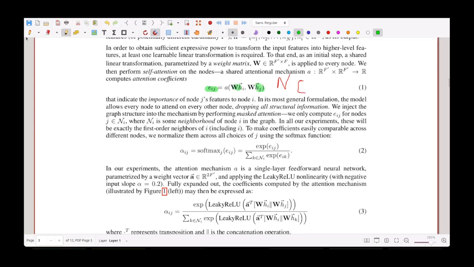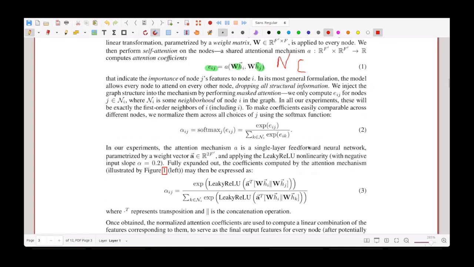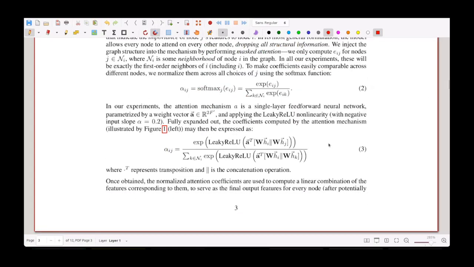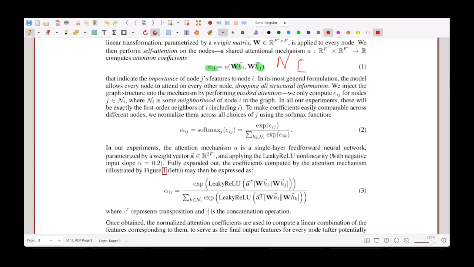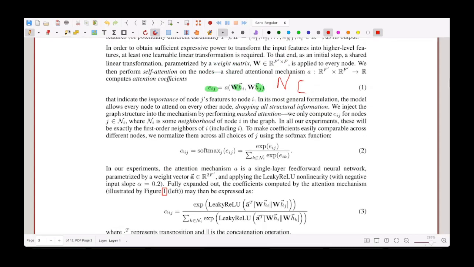This thing and this thing. Actually, in the last episode, we discussed that we can change this formula a little bit.